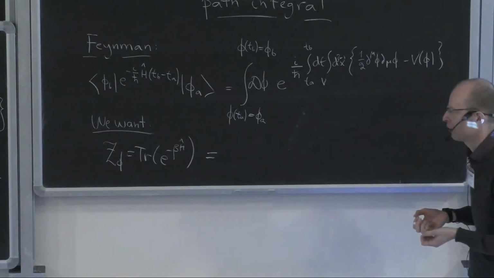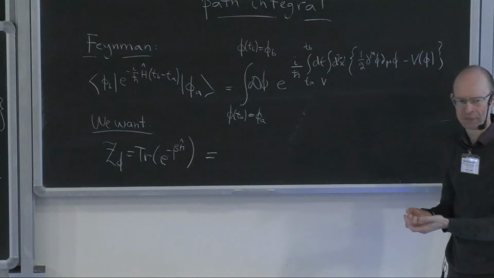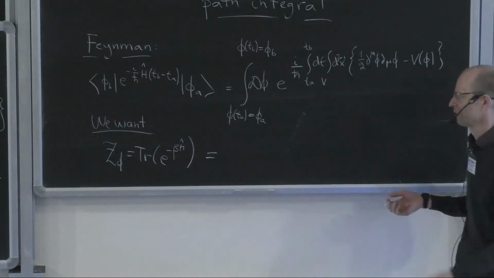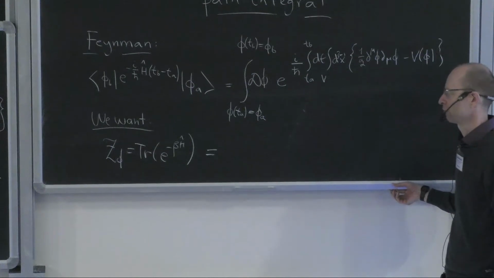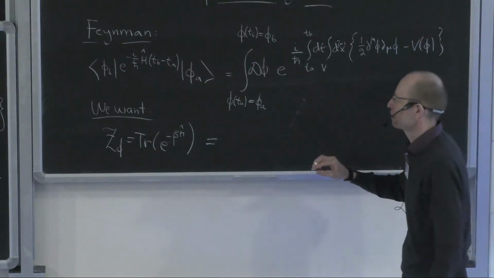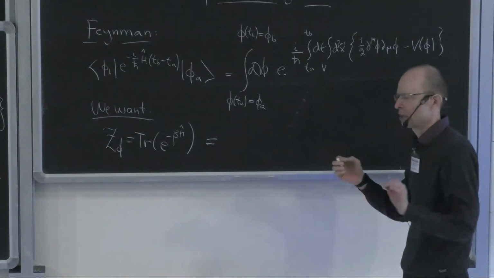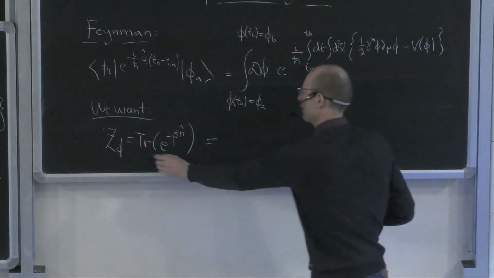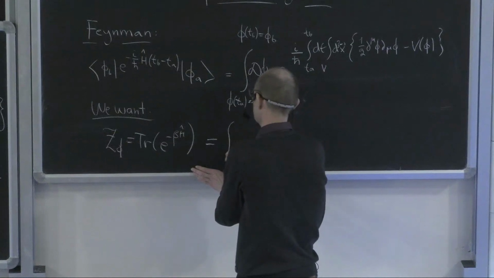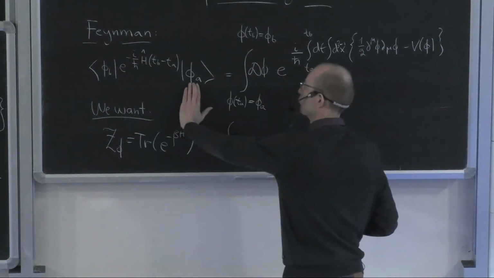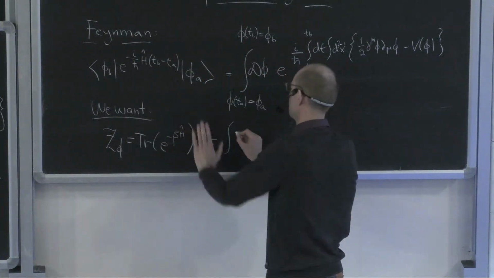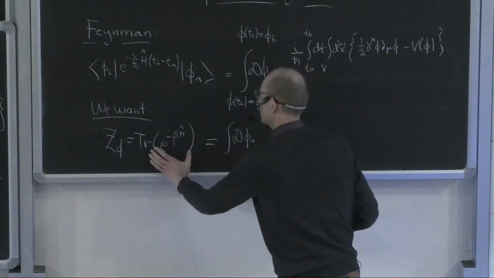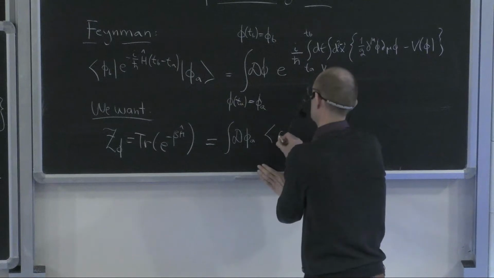Yesterday for the harmonic oscillator we chose the energy eigenbasis because it was convenient, since we know the energy eigenvalues. But here the idea is that we instead take the eigenstates of the field operator. So we evaluate this trace in the field eigenbasis. So to say, we take these fields, integrate over all such fields, and take the trace in that basis.